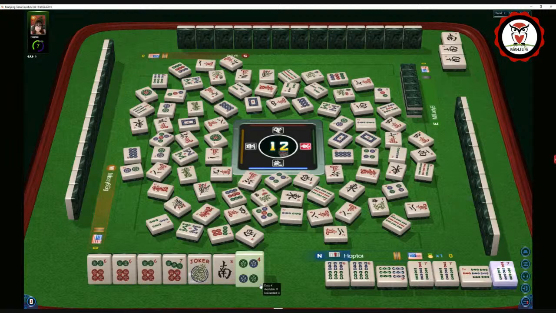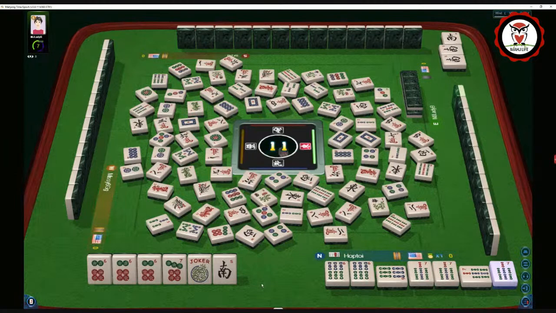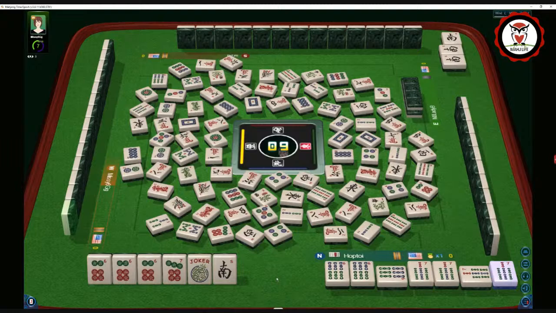Four dot, that's already out. Four dots. Okay, we have two more picks. Three more picks. And just one discard. Six dots. Okay, we're going to pass. Two bamboos. We get three more picks. Nine dots. We need a keeper here. Oh, it's out. One bamboo. Two more picks. Five bamboos.